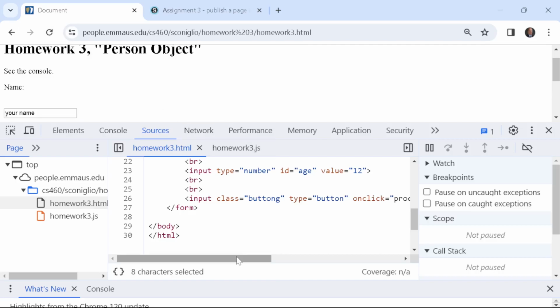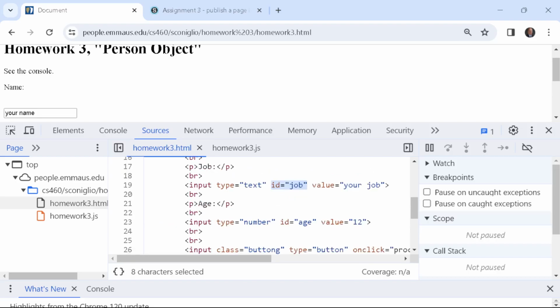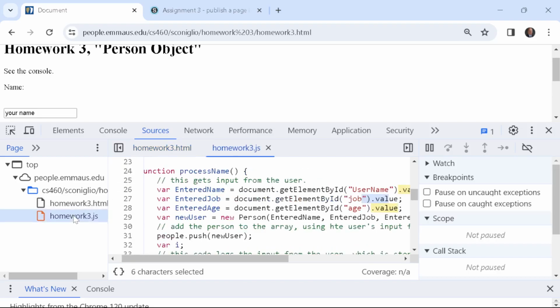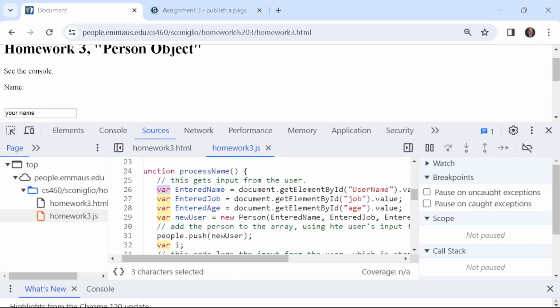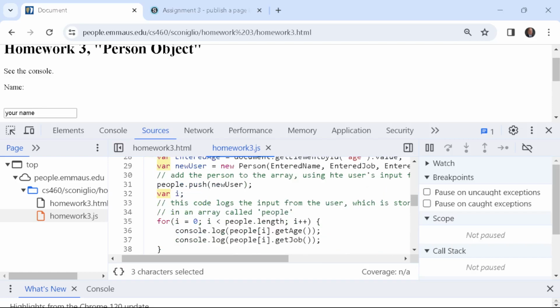Okay, so 3 elements with those IDs, and then back at the code, he reads username, job, and age into variables. Using var instead of let, that's not a big problem. Usually we use let, but var is just fine. It does become a global variable if you use var. That's just the thing with var. And I think in more modern coding, everyone is using let these days. But you don't get marked off for using var if the code works.